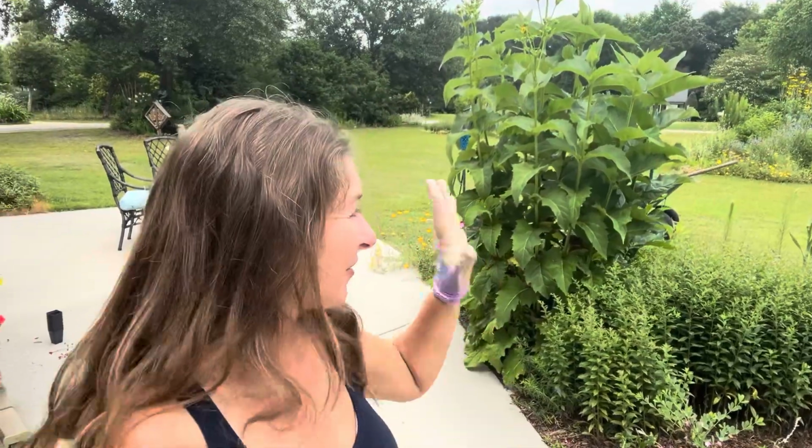Well, I do look forward to sharing updates with you on how all these things take. Fingers crossed we get a significant amount of rain. It certainly feels like it should rain because it is so humid and I am completely covered in gnats. And if you live in the South, you know exactly what I'm talking about.